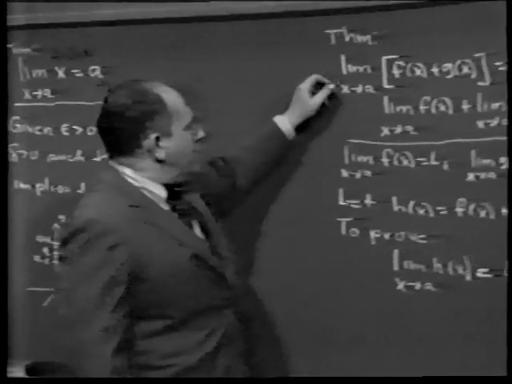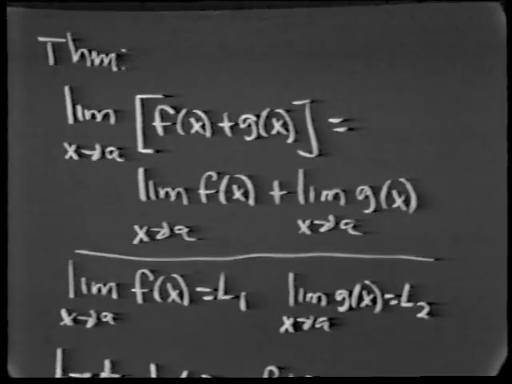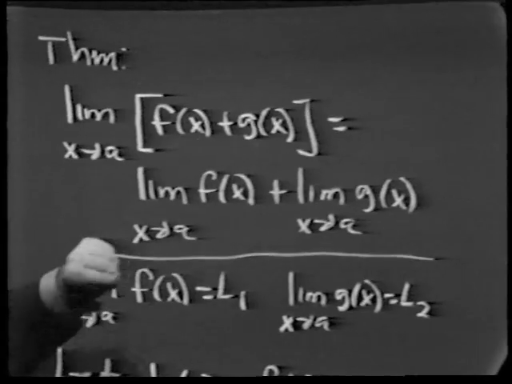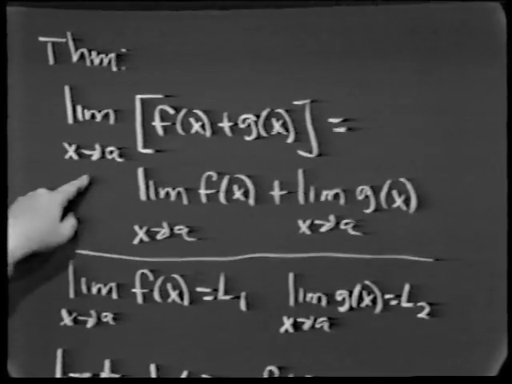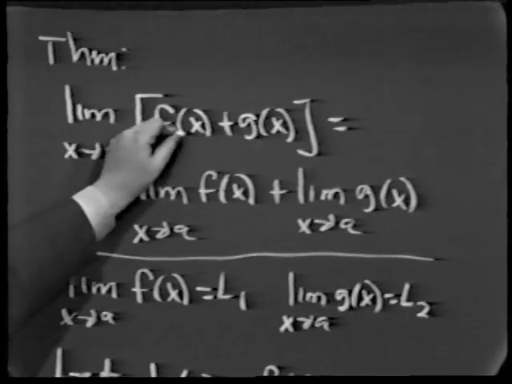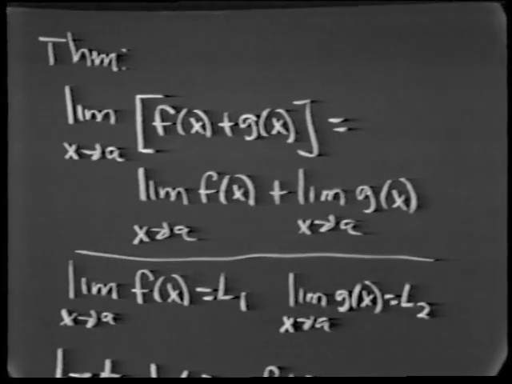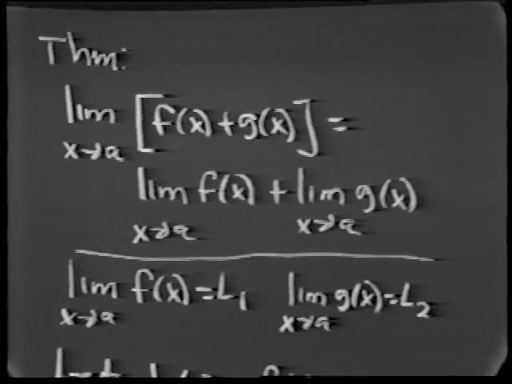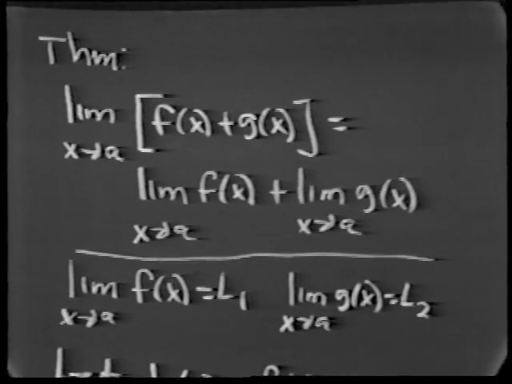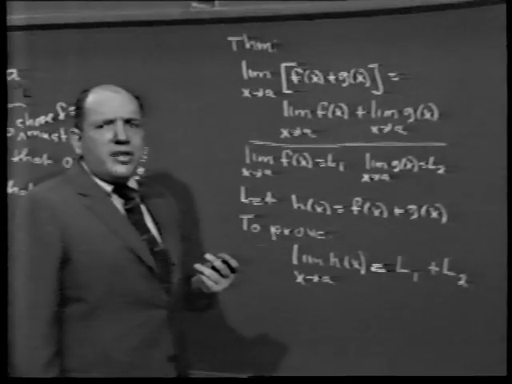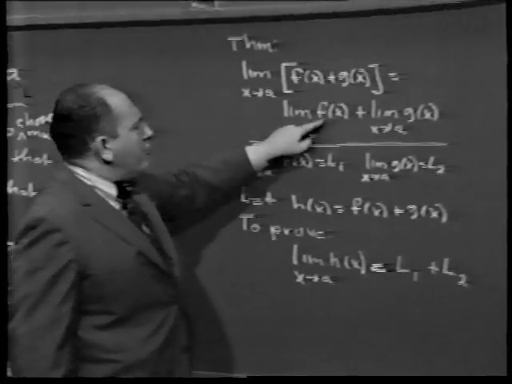Written out more formally, if I have two functions, f of x and g of x, and form the sum f of x plus g of x, and I want to take the limit of that sum as x approaches a, what this theorem says is you can find the limit of each of the functions separately first, and then add the two results. Now, at first glance, you might be tempted to say, well, what else would you expect to happen? The answer is I don't know what else you would expect to happen, but this is a luxury. You see, evidently, what's happened here is that we've reversed the order of operation.